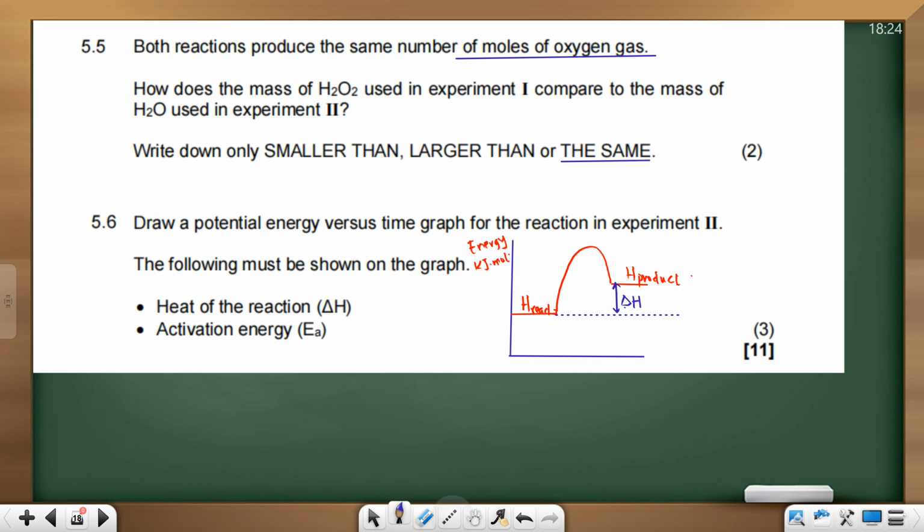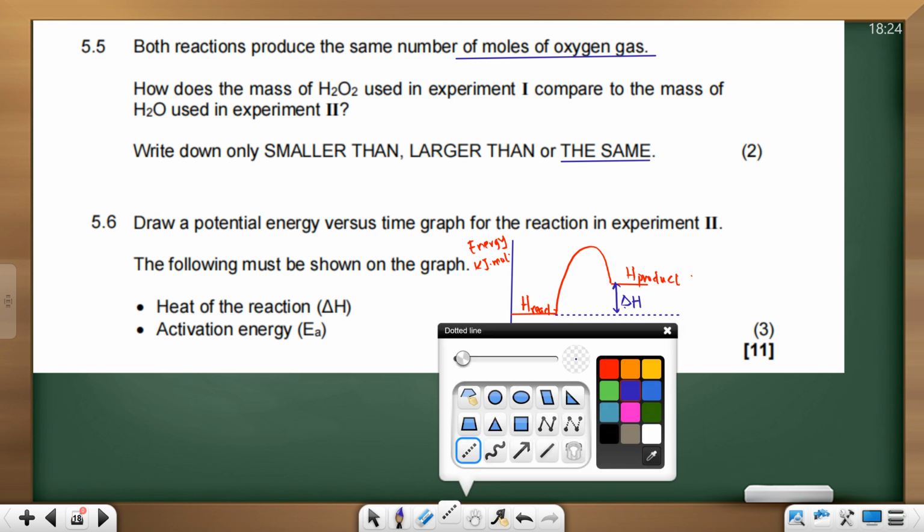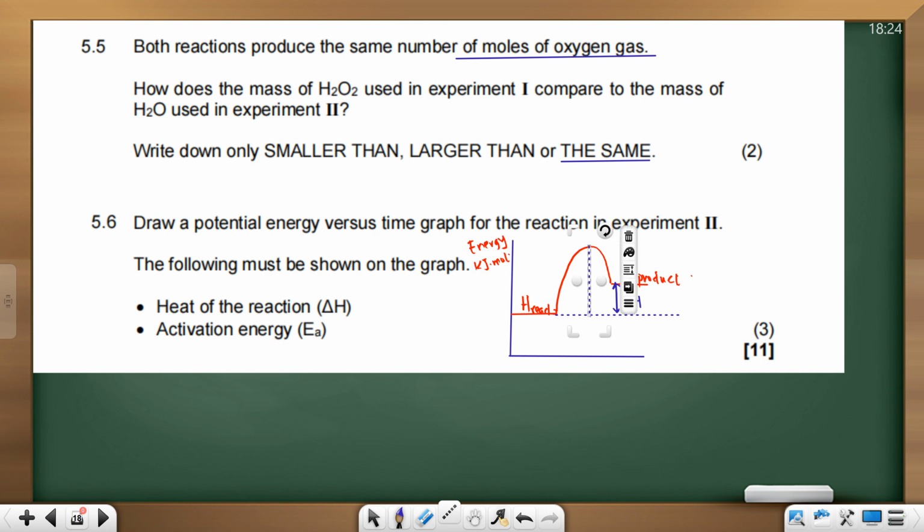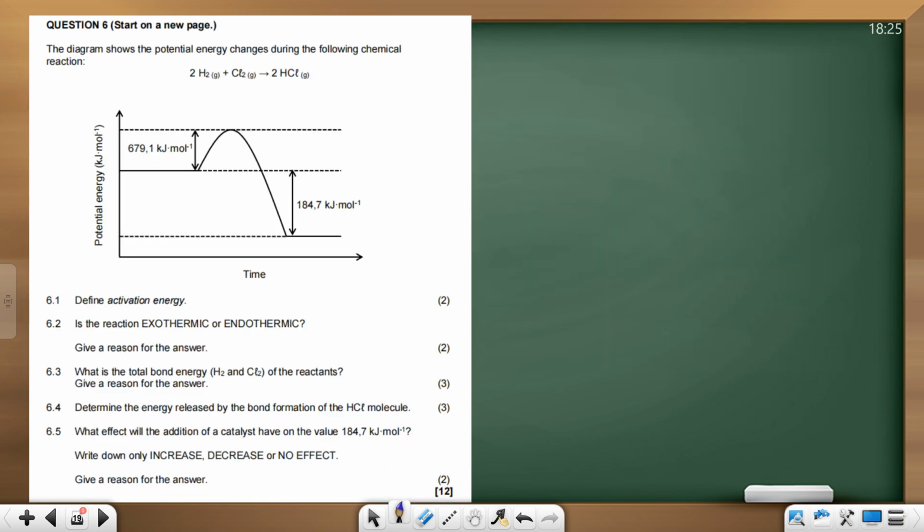What are we showing again? Activation energy. Remember, the activation must be measured from the reactants. What's on the y-axis again? Progress. It's in your books, right? I just copied the same diagram. So it's in the note we had last week. We just copying and pasting. That's gone. 12 marks now.